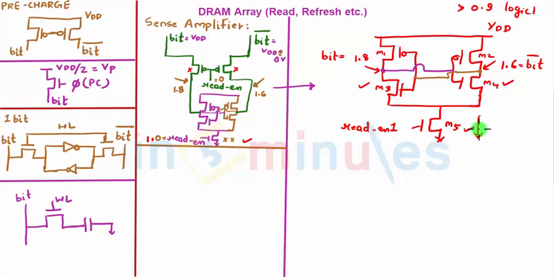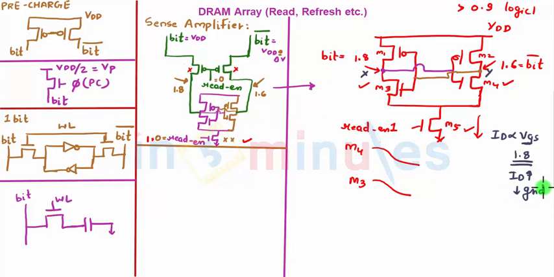So this is a closed switch. M4 tries to pull its output towards 0 because the NMOS is on. M3 is on, again it's an NMOS, so it's also trying to pull its output towards 0. Let's name the nodes. This is X and Y. So which will go first towards 0? We know that ID is proportional to VGS, correct? Here the gate voltage of one of them is 1.8, of the other one is 1.6. Whoever has 1.8 as its gate voltage, there will be ID flowing faster and that node will go faster towards ground, because ID is able to discharge fast.